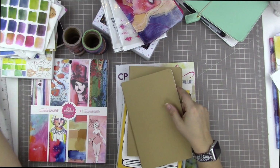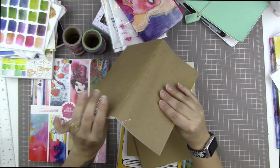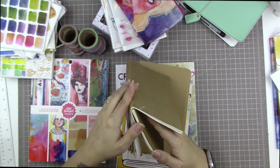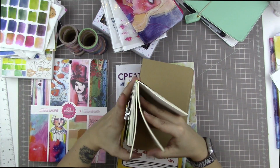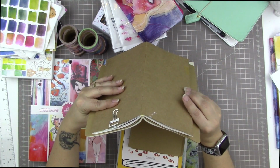How many pages are in the one I'm using right now? Oh yeah, it looks like it could be the same actually. Or pretty darn similar. Yeah, I think it might be the same. Maybe a few fewer.